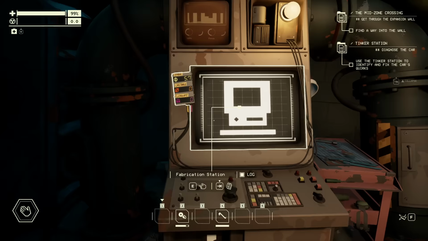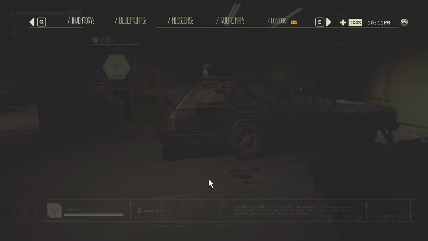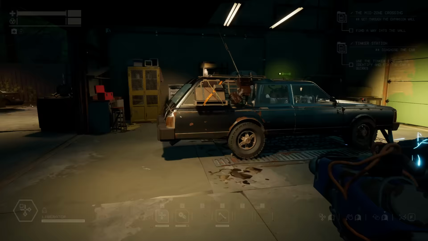Can we get into this yet? No. Right, let's make this Liberator. So it's actually like a weapon then. So you fire it at each of the panels. Okay. We can rock that for a little while. It's actually not taking up that much space either, which is nice. And is there anything else that I want to bring?